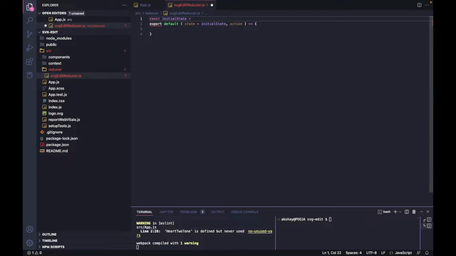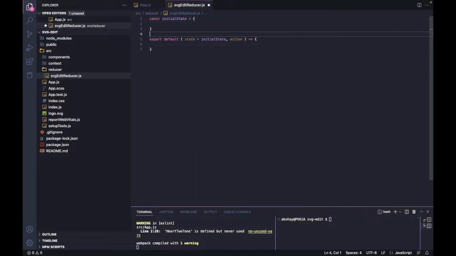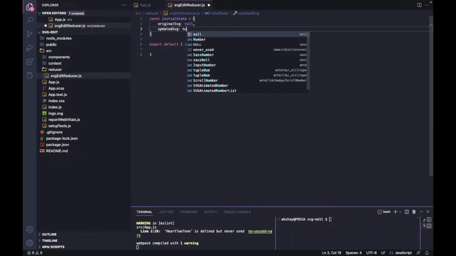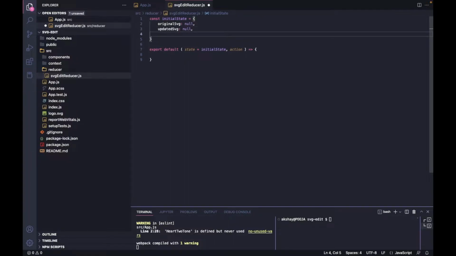Initial state equals to one object, and here we can define our application structure, right? So what all things we need across the application. We need originalSvg, by default this will be null. Then we need updatedSvg, also null. Then we need imageUrl, this will be null.